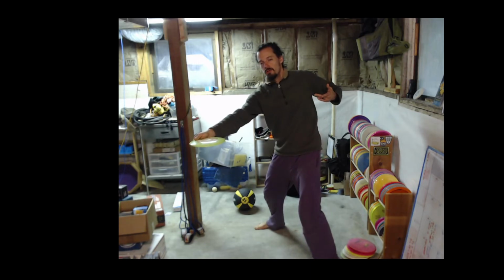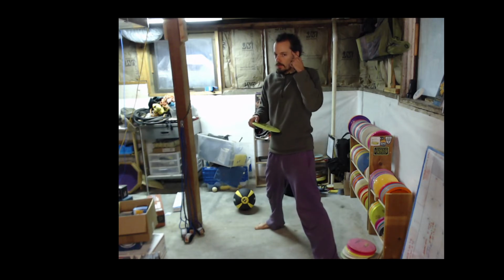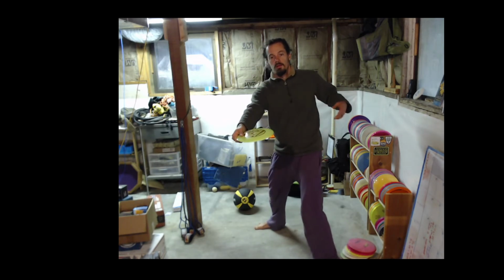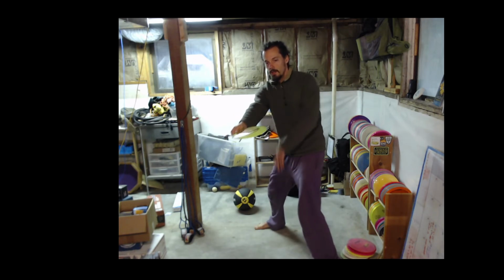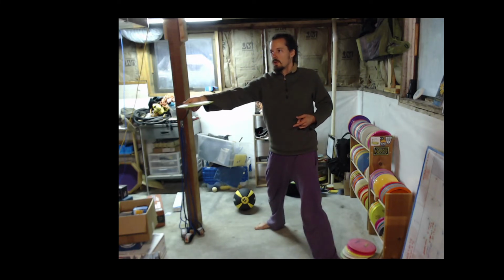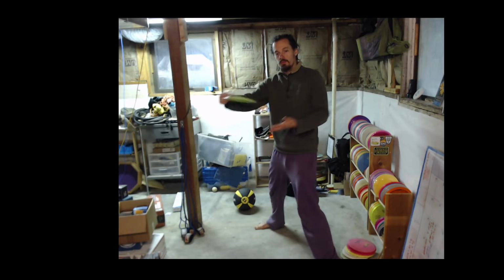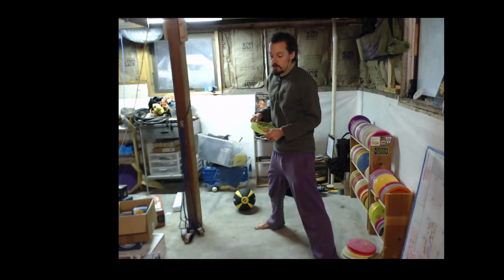And it's choose your own adventure on how far. You'll find what makes sense for you. My brain struggles a lot when I try to reach out and come back in and go out. So I keep it a little more narrow, but it is not straight back. It's a little bit out for me. Because it's just hard for me to conceptualize that I'm putting the disc this way and then throwing it that way. So it's easier for me to go here. It might mechanically be better to reach out this way, but it doesn't make sense to my body and my brain, so I don't push it. Just do what feels good.